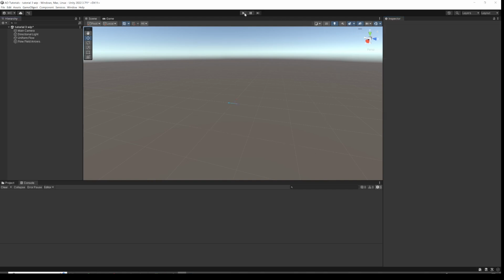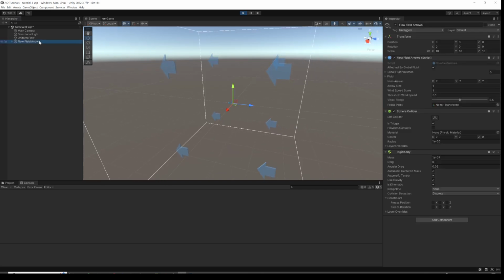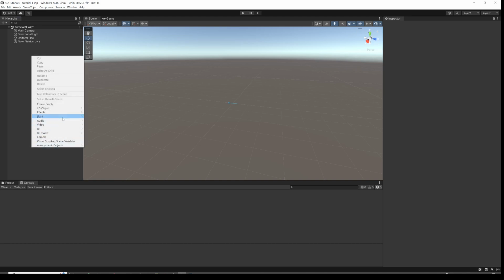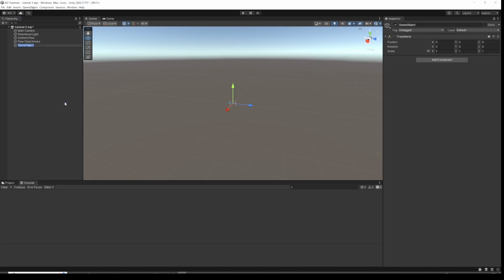Let's just test that before we do anything else. Okay, that's what we wanted. Flow field arrows in a box, uniform flow. Great. Let's make our aerodynamic object. So I'm going to do right click, create empty, and I'm going to call this wing, and I'm going to add a rigid body. Because we're going to do this test with it kind of fixed in space, I'm going to click is kinematic on here, so this basically fixes it in space.